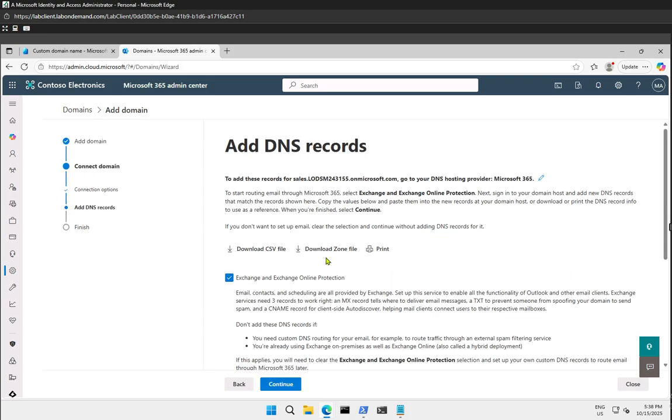So for this lab's purposes, the lab says that we will not be setting up any DNS. I assume that we are going to be doing that in the future, but as of now, click continue.